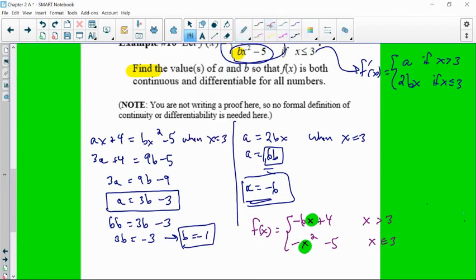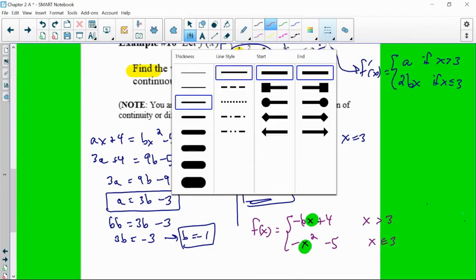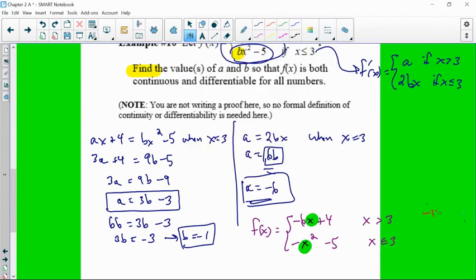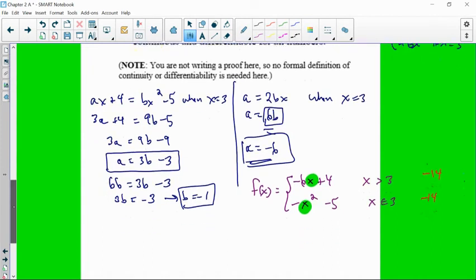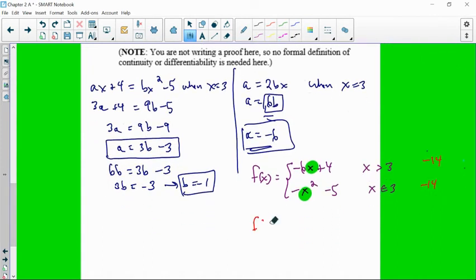And then, go to the thin red there. So we get negative 14, and then putting in 3 here, 3 squared is 9, but make it negative, subtract 5 is also negative 14. So we would know that it's continuous, and then the derivative, might as well check our work, is equal to negative 6 or negative 2x, depending if x is greater than 3 or if x is less than or equal to 3. And you can see that we both get negative 6, and it lines up perfectly.